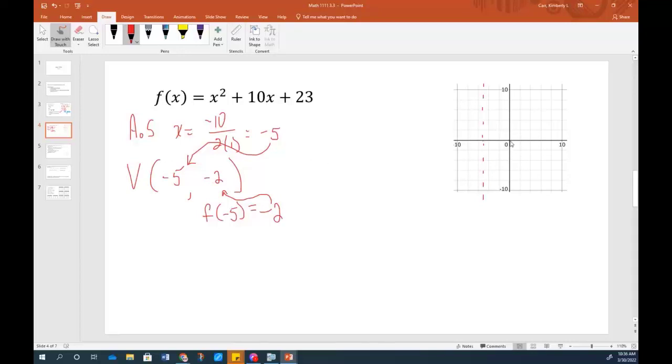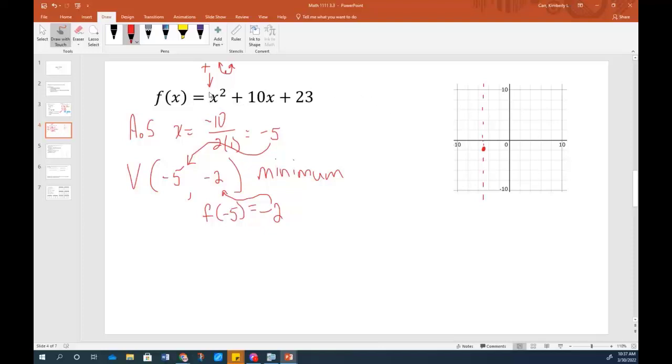That means over here on my graph, I already know this line is at -5. If I go down to -2, that's my vertex. What direction does this open? Is this a maximum or minimum? I'm going to look at my A value right here. And since that value is positive, you know, positive people smile. That means this thing is opening up, which means that vertex is a minimum. Now I'm going to go ahead and finish graphing this, but it is a little bit different on the online one. So for what you're doing, we'll have to look at the homework and see how that applies.